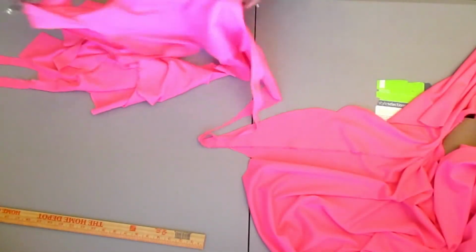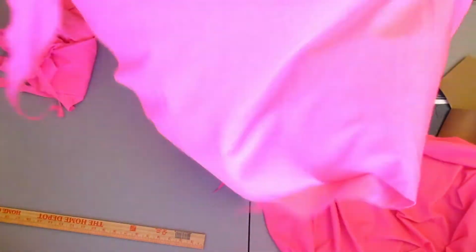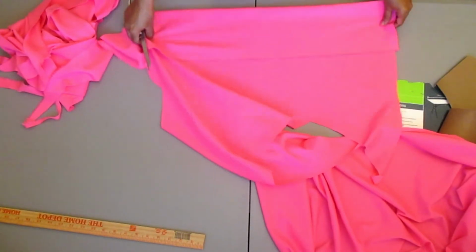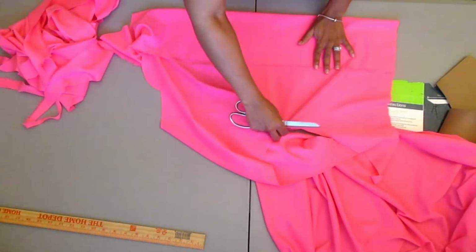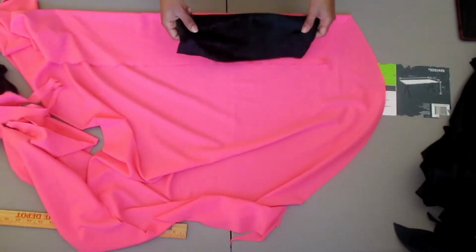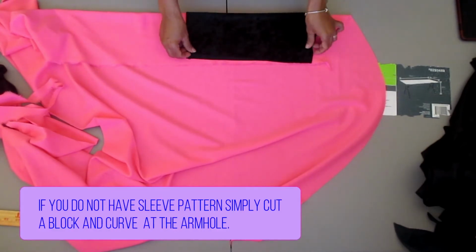And I want a 3/4 sleeve, but I'm working with scrap fabric, so I need to be careful where I cut it. So here's 1/2 sleeve, and I cut a 1/4 sleeve for another garment, so I'm going to use that. You're going to take your fabric, you're going to set it on the fold. You're going to cut out a piece.